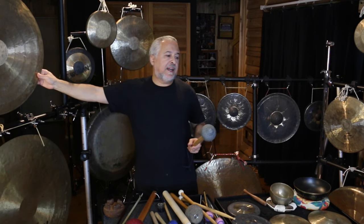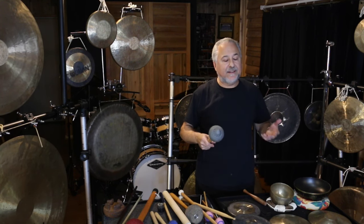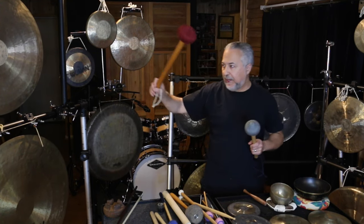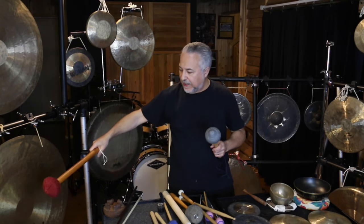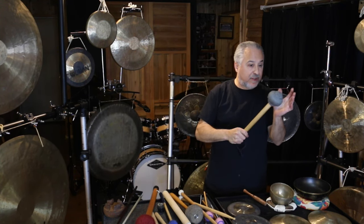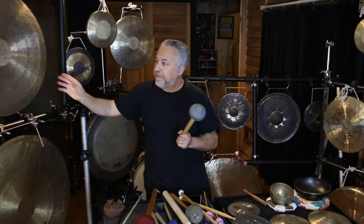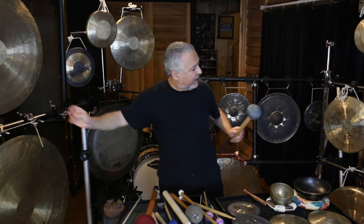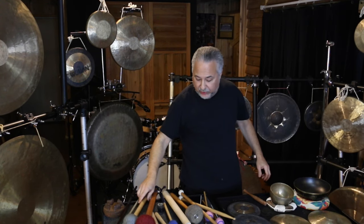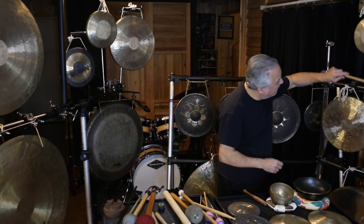Now, one thing I'd like to say is the size of the gong is very related to the mallet you hit it with. So this mallet, which is pretty big, is not great for this little gong. It only works well on these bigger ones. So you want to get a smaller one with a smaller head and almost a little harder there, so that works better. And for your really small gongs like these, then this is overkill, and you want to use sort of like this Mike Balter wind gong mallet. So.